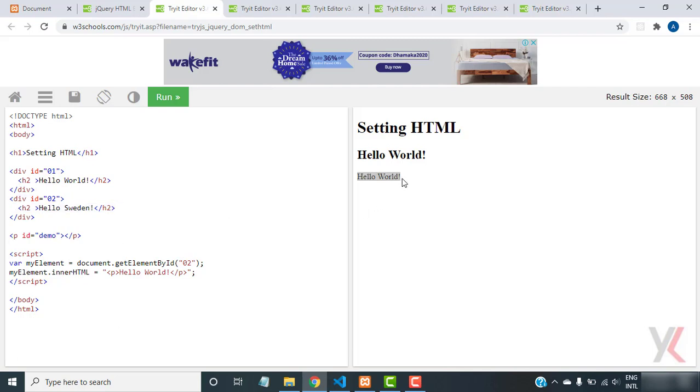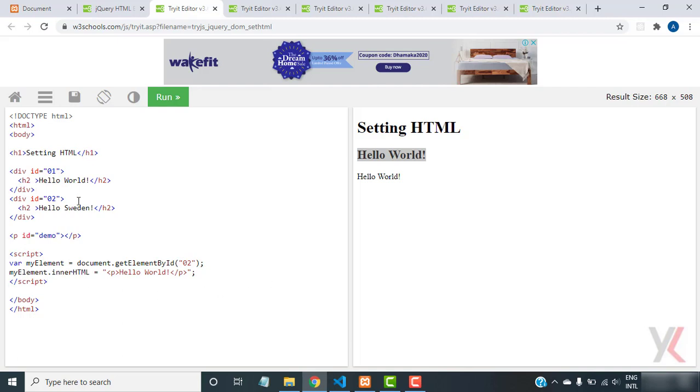Here we are assigning it to id02, that is the h2. We are changing it to hello world. First it is hello Sweden, so we are changing it to hello world by the property of inner HTML.